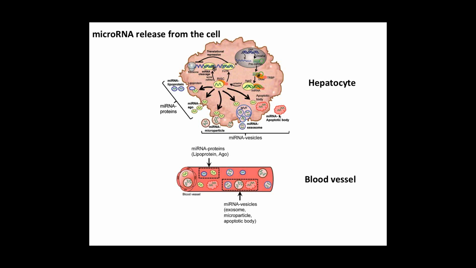However, I think when you look in the literature, there's a large number of different terms used, so it's a sort of confusing field, shall we say. The alternative is that microRNAs are released from cells bound to proteins. And largely, this is the Argonaute protein that I mentioned in the slide before. So these are the proteins that make up the RISC complex that microRNAs are loaded onto, inside the cell, to inhibit mRNA. So they can be released from the cell bound to these Argonaute proteins, or they're released from the cell bound to lipoproteins. So the binding to the protein, or the encapsulation in the vesicle, protects the microRNA from breakdown by enzymes in the circulation. So when we look in the blood vessel, there are essentially microRNAs bound to protein, or they're microRNAs in vesicles.